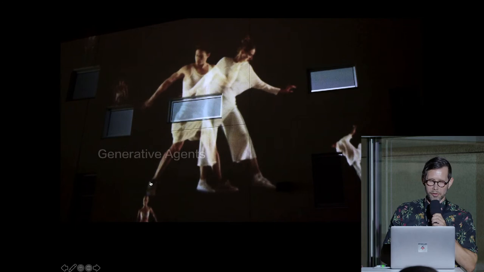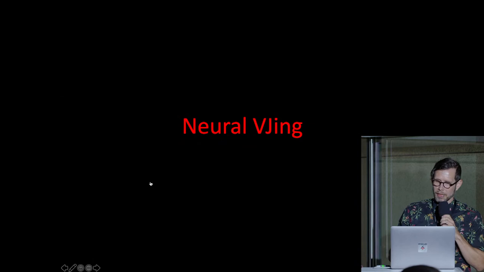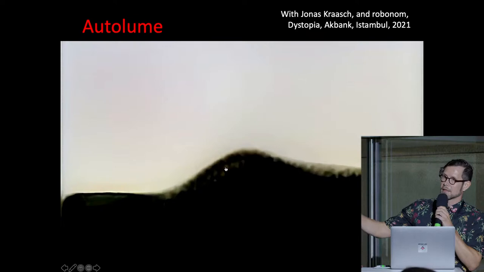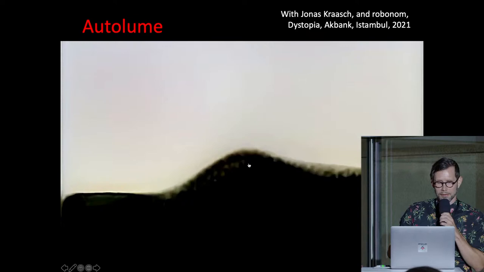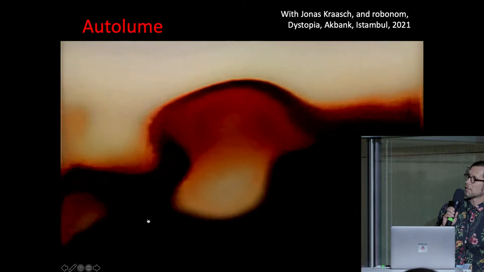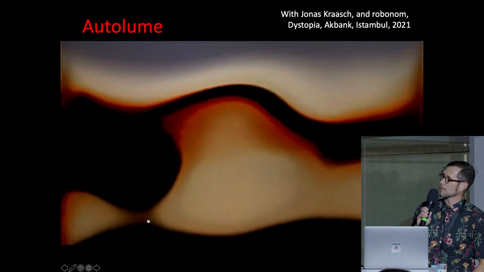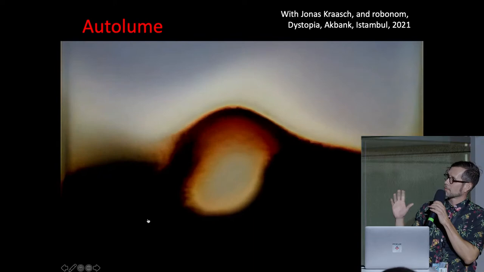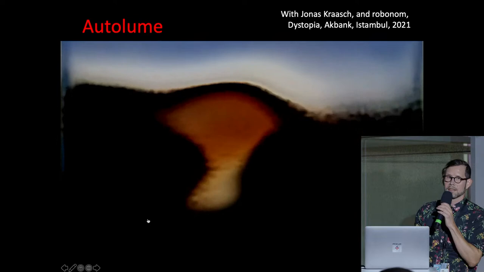The last project that I'm going to talk about before concluding today is neural VJing, which is another type of co-creative tool, but with real-time video generation. Here it's a neural network that is listening to the sound and generating visuals according to what it's been trained on. When it comes to video generation with neural networks, the quality, the definition is not fantastic. But I sort of like, in an artistic way, the warm analog feel that it has. It reminds me of some experimental cinema without a camera.